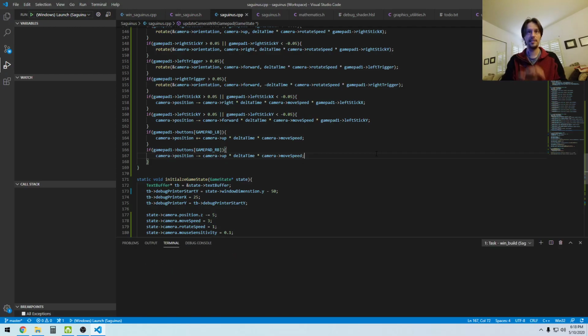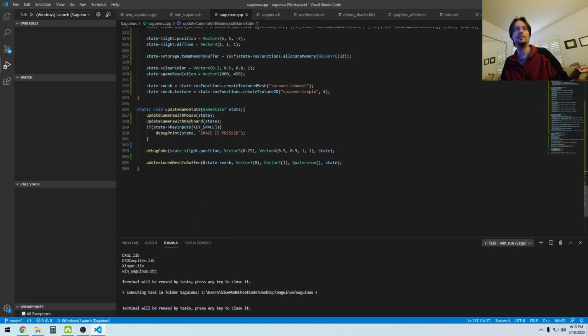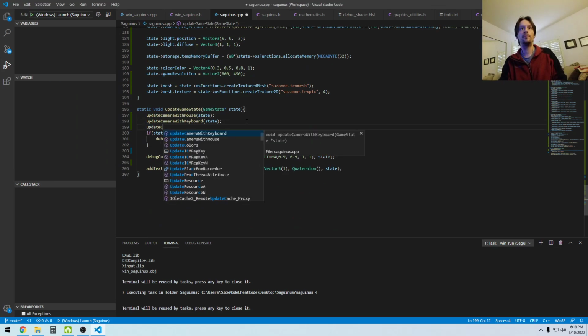Okay, let's see if that compiles. It do. Let's see if it works. It doesn't, but that's because I forgot to call the function. Update camera with gamepad.